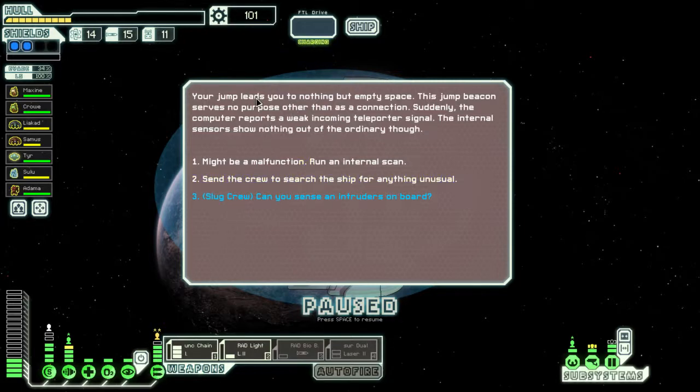Alright, so we left off, we just jumped to this red sector, which I think is a rebel sector or something. Your jump leads you to nothing but empty space. This jump beacon serves no purpose other than as a connection. Suddenly, the computer reports a weak incoming teleport signal. The internal sensors show nothing out of the ordinary, though.